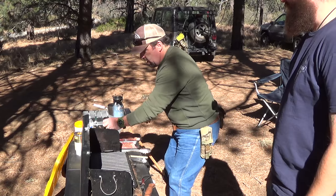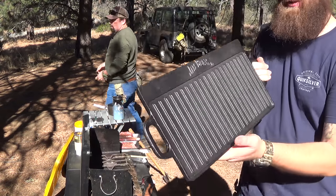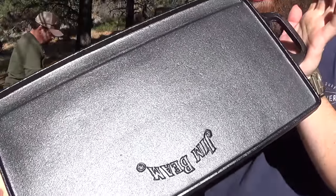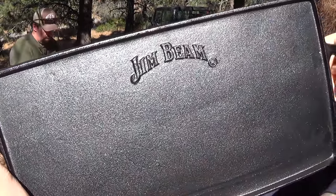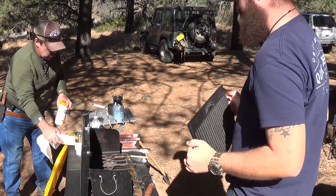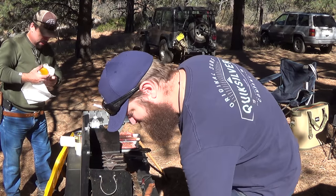All right, bro, fire that up. Let's heat up the grill. We'll get her started. So we're using this Jim Beam grill here. It's got two sides if you want to do asparagus, pancakes. It's got a grease pan drip right here. That's upside down. Really cool cast iron. Now we're not roughing it today. This is smoothing it out here. We're having fun. Heck yeah.